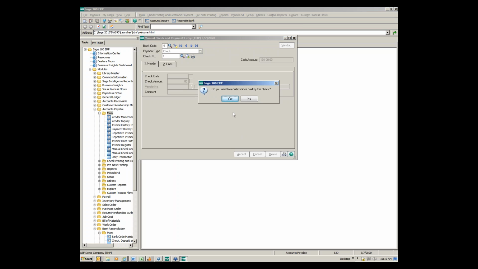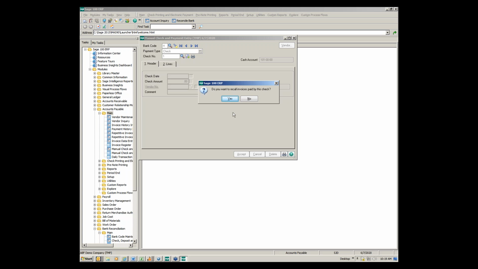If I want to pay those invoices on a different check, the answer is yes. If I don't want to pay those invoices on a different check and I just kind of want to write them off and get them out of the system, the answer is no. Okay, that's a very important thing.